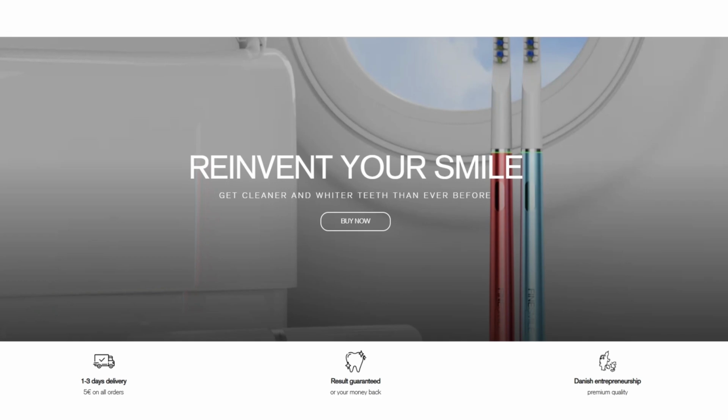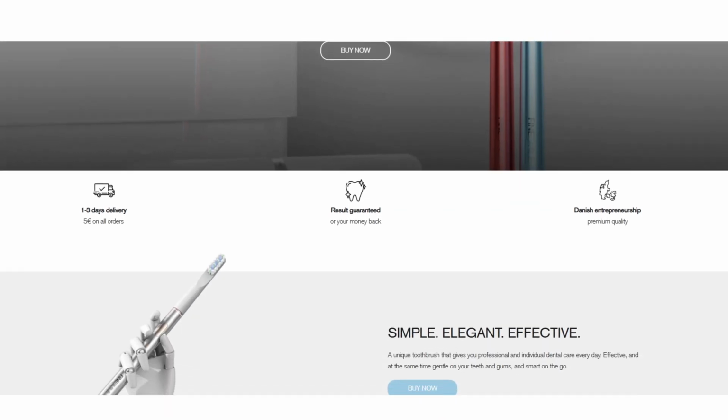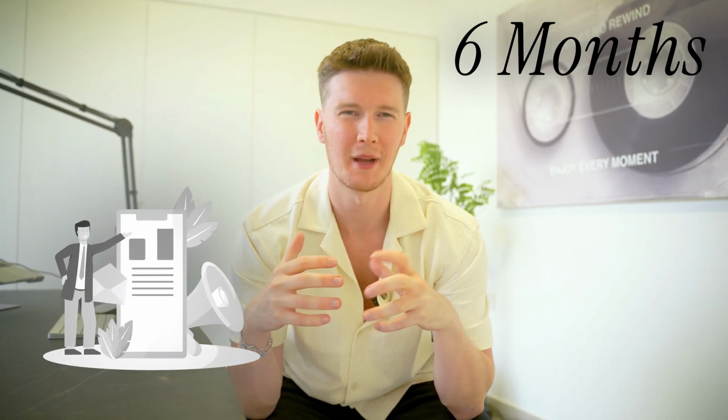One hack that I did was to get a 3D rendering expert to do the most crazy images with our toothbrush in a luxurious environment. He could literally just put the toothbrush in the most incredible looking bathroom, private jets, and etc. 6 months later, I decided to get a marketing agency on the business to help take care of some of the more repetitive tasks so that I could free myself from the business. I also hired a COO for the business that took over communication with potential business partners and the daily operations.